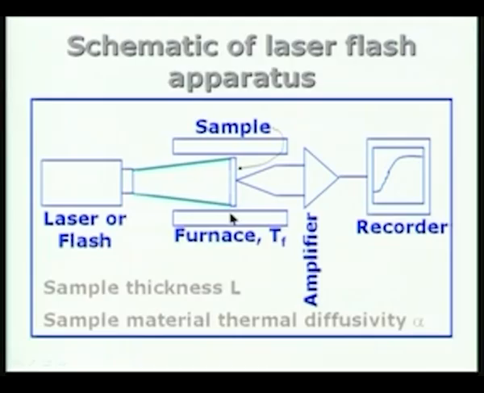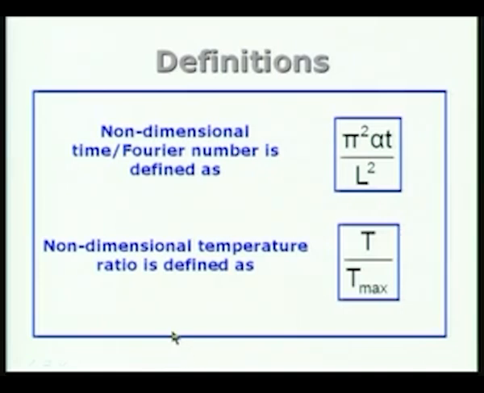sample inside a furnace, bring it to the desired temperature, so that the sample as well as the furnace is at an equilibrium temperature, which may be any value we want, and momentarily I am going to introduce a certain amount of heat on one side, which may increase the temperature of that side by only a few degrees, 1 or 2 degrees above the equilibrium value. So what I will do is look at the amplified signal from the back of the sample, and the pattern of this is going to give me the thermal diffusivity, as you will see from the next slide. Before we do that, we will introduce two quantities.